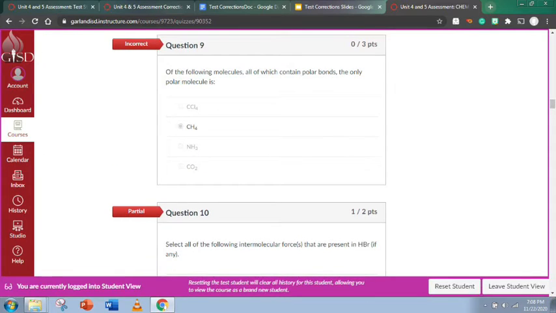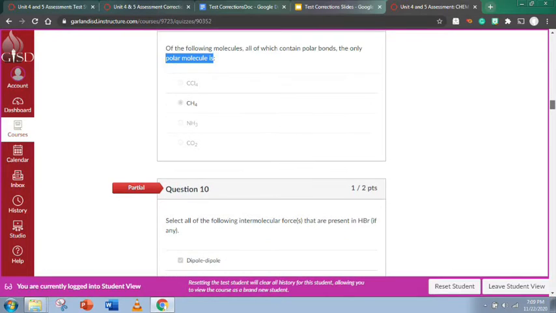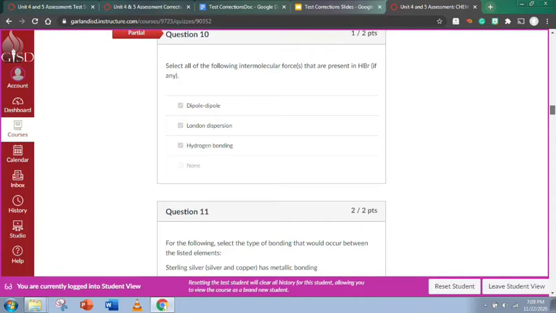Some people had a question about this one. There's some extra information here. We're looking for a polar molecule. Which one of these is polar? Technically, they all have polar bonds because bonds are polar when they're connecting different elements. And all of these have a mixture of different elements. So the bonds are polar, but like the polarity podcast says, sometimes those polar bonds cancel each other out and make the whole molecule nonpolar. So just focus on the skills that you've got, the structures that we need to draw here to figure out which one of these is polar, because it's a lot simpler than drawing those bond diagrams.